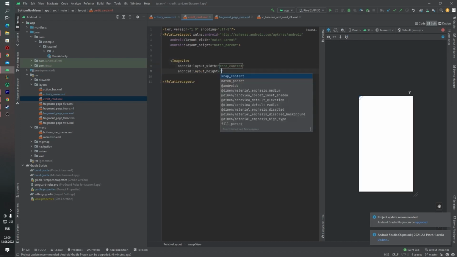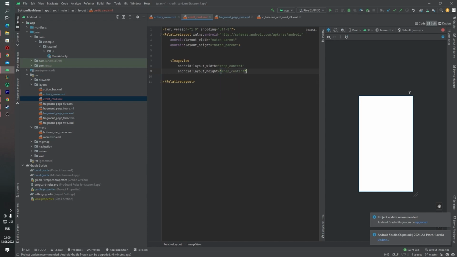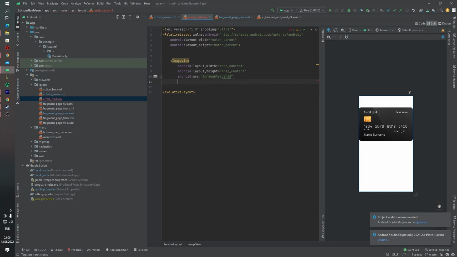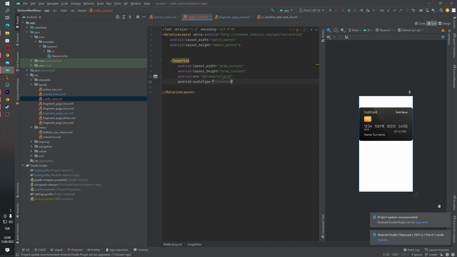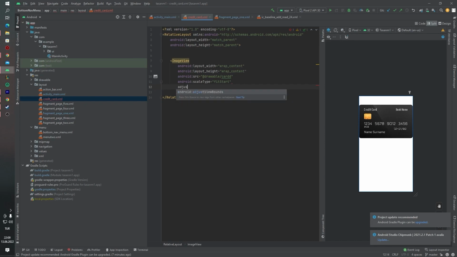It will be wrap contents and wrap contents. Source will be cards like this, and scale type will be not fit center, it should be fit start. And adjust view bounds to true. And yes, that's it, we can close this panel.